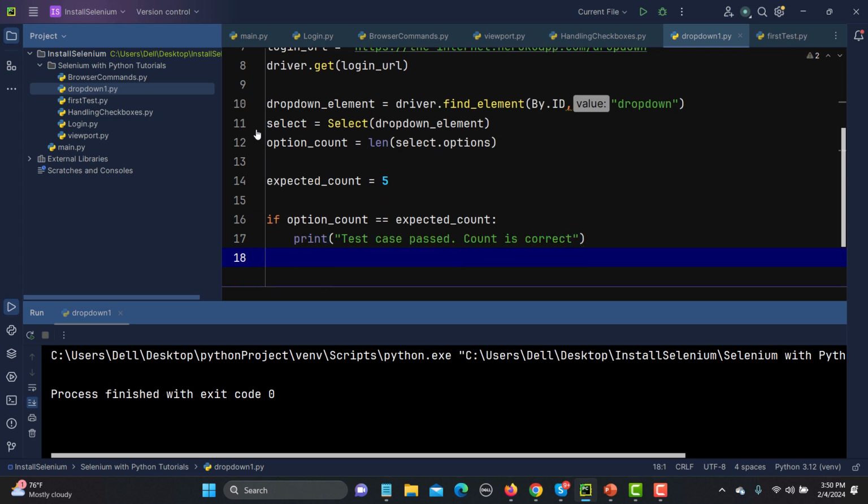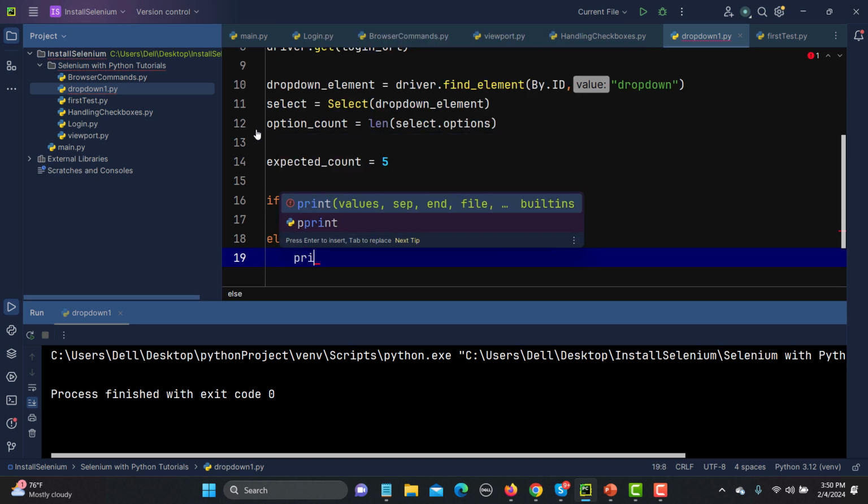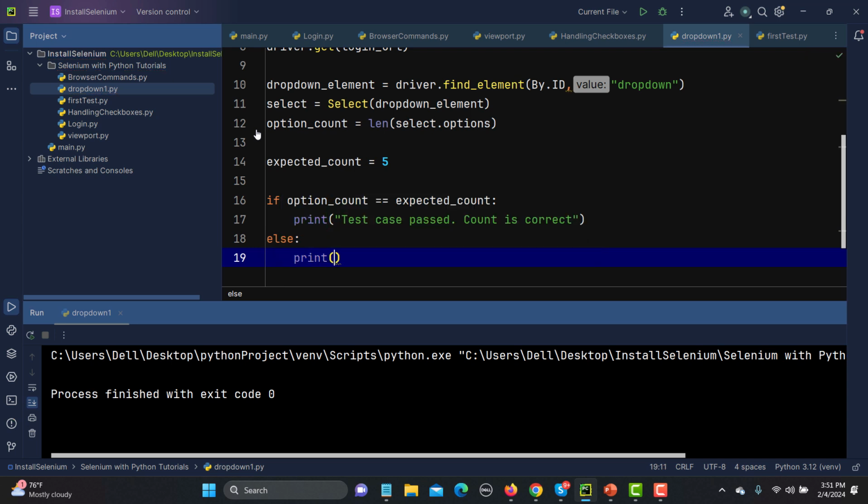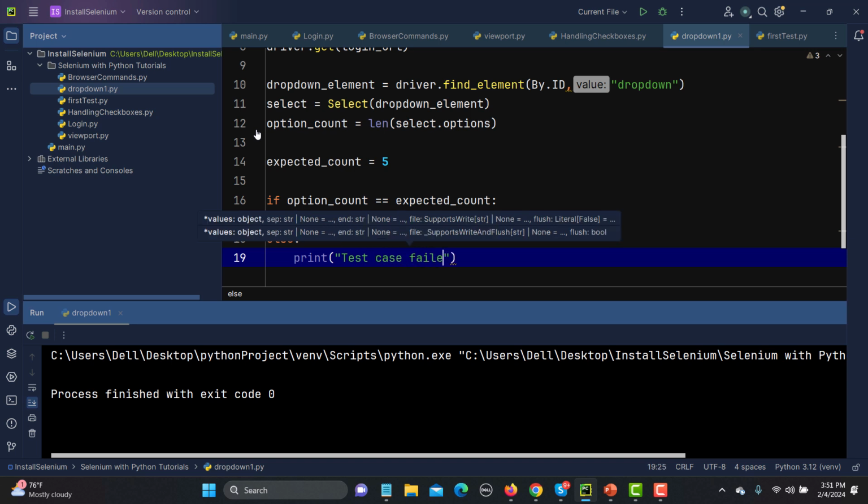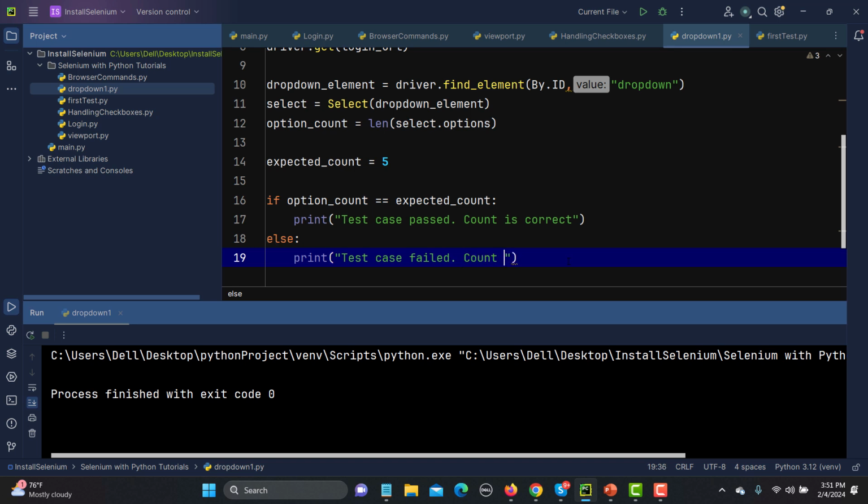Else, I'm printing here, but in future we will be using proper assertions here. Okay, else "test case failed, count is incorrect". Okay, that's it. Now let's run this one and see what happens here.